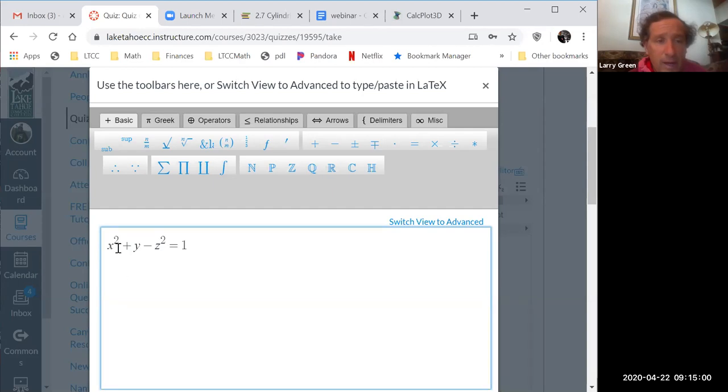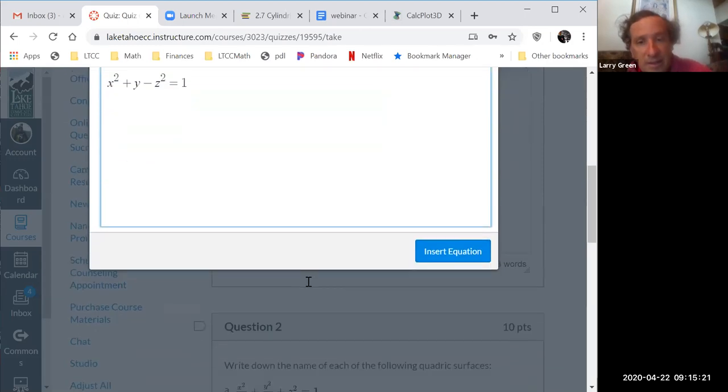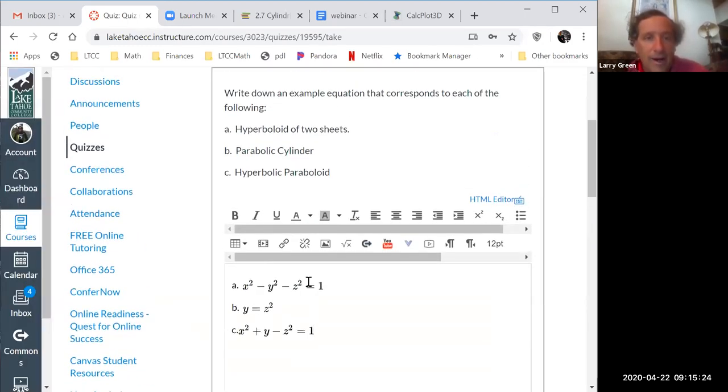Okay, notice, by the way, if you look at the trace in the yz plane, you get y equals 1 plus z squared. That's a parabola. Do you see that? If you look at the trace in the xz plane, then you get x squared minus z squared is 1. That's a hyperbola. So you got that mix of the hyperbola and the parabola. So that one works as our hyperbolic paraboloid, because we got the hyperbola and the parabola all in the same equation. Any questions at all on part C?